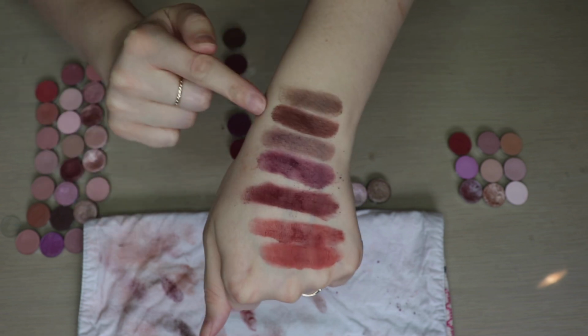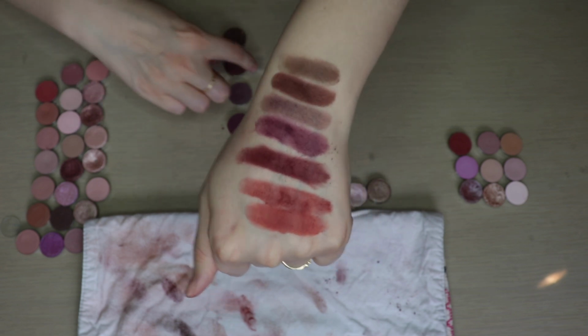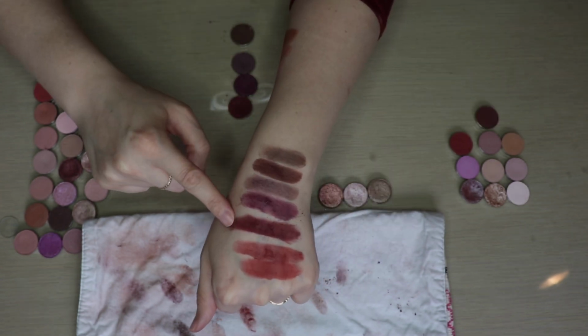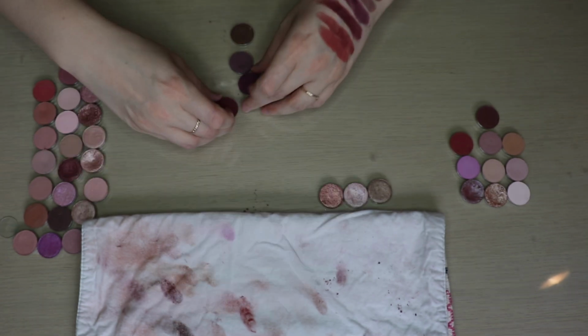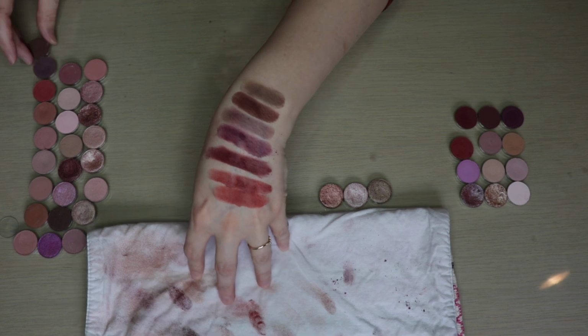I feel like of the more browny ones, I like this middle one. I feel like that one's the most true brown. Out of the rest of these more purple ones, do I like this middle one or do I like this one here? This one's more purple and then this one is more burgundy. I'm gonna hold on to both for now and I can declutter these two.